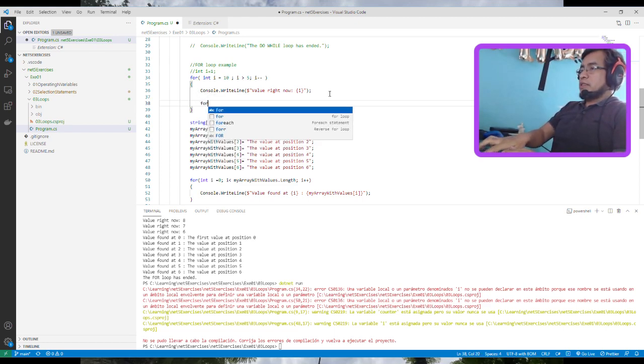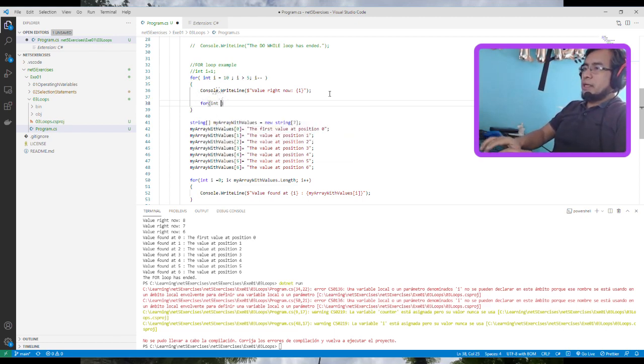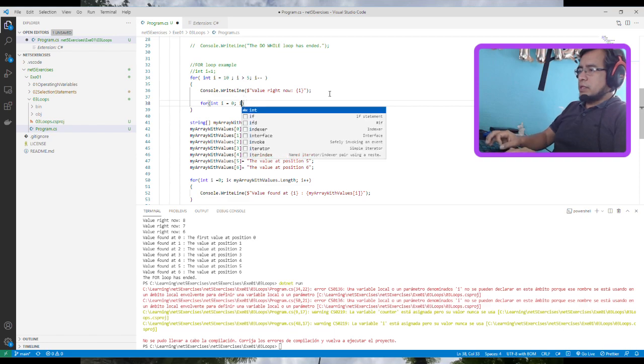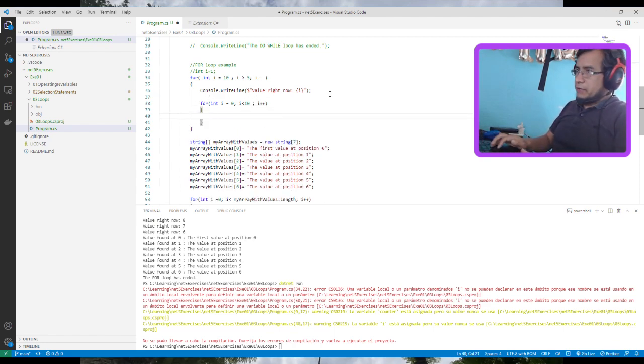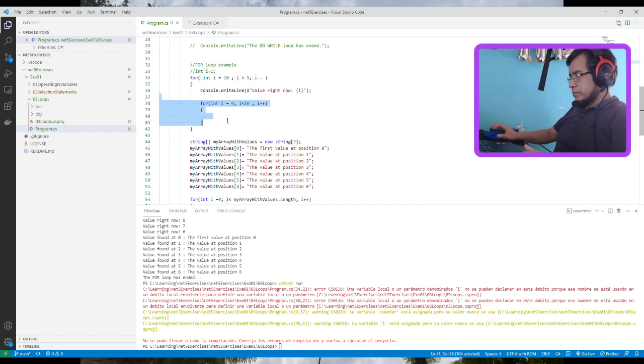if you do something like this, for int I equals 0, I less than 10, I plus plus, and nest it, you are going to have the same issue because you have a variable with the name I declared here and another variable with the I name declared here.